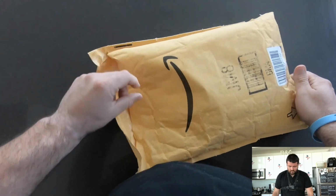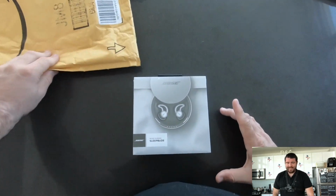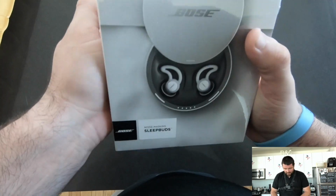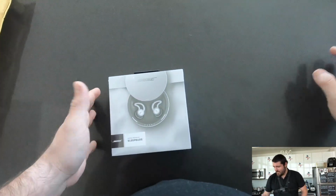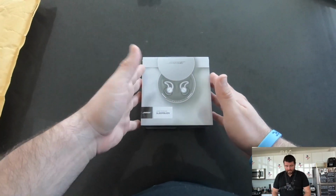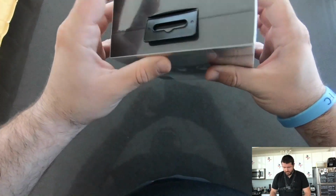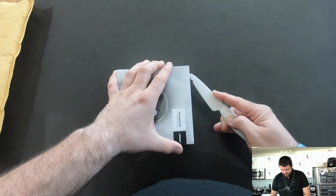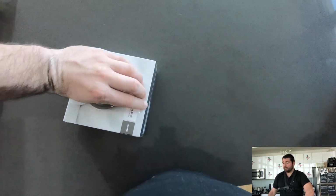Oh, this opened rather easily. So yes, I'm always happy to unbox something coming from Bose, but this is a new product category. That is why I'm extremely excited about how this will perform. So basically on 21st of June, Bose officially launched their Sleepbuds. By the way, I'm looking for an opening here, but I think if I inflict the first wound from here, the rest will work fine. So yeah, 21st of June.